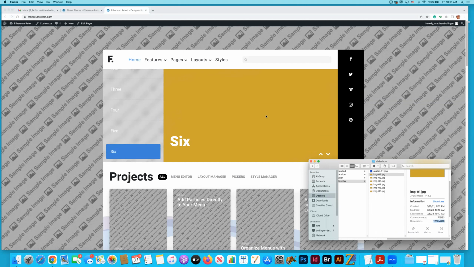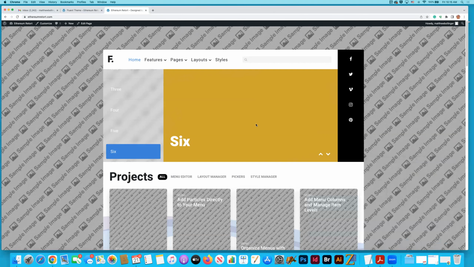So when you create your own assets or images to upload, you need to follow these directions. Your image needs to be 1200 by 690 in order for it to fit in this area. Okay, all right. So we've updated this area.